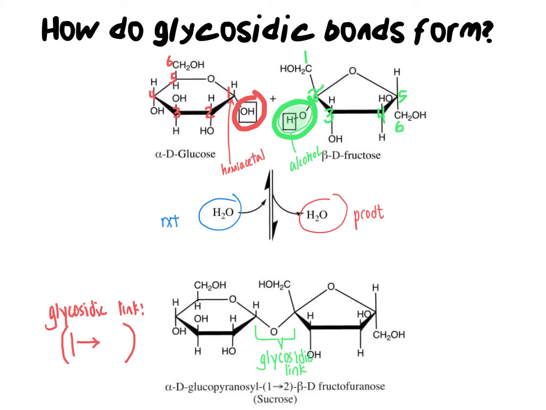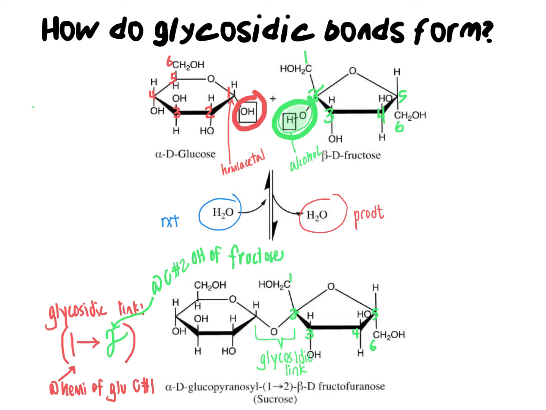So at position 2 is where we have our originated carbonyl group that has become the hemiacetal of our starting material here. And we see in our product, as we relate the reactant to the product, that the position here that has joined up would be position number 2 of our fructose. And so we would call this a glycosidic 1,2 linkage because we start at the hemiacetal of our glucose at carbon number 1 to be specific, and the destination of the glycosidic linkage is at carbon number 2 hydroxy group of our fructose.